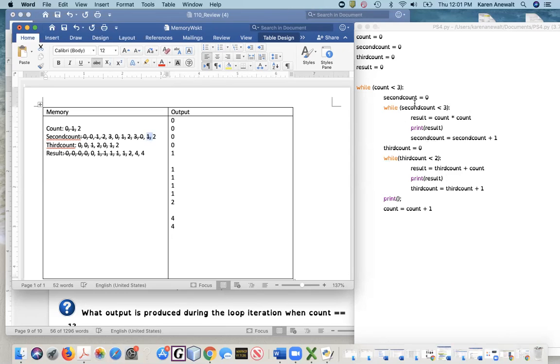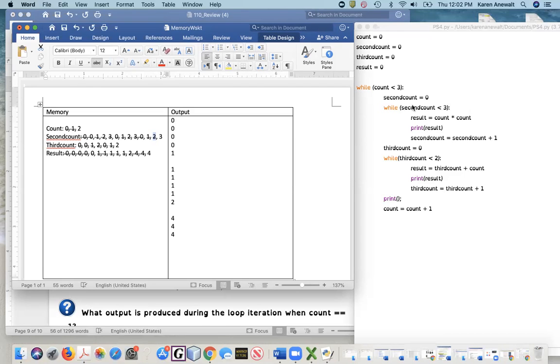We're going to check the loop control. 2 is less than 3, so we're going to execute the loop body again, calculate the value of result. That's count times count. 2 times 2 is 4. And then we're going to print that out, 4. And then we're updating this value of second count, so it's going to be 3.